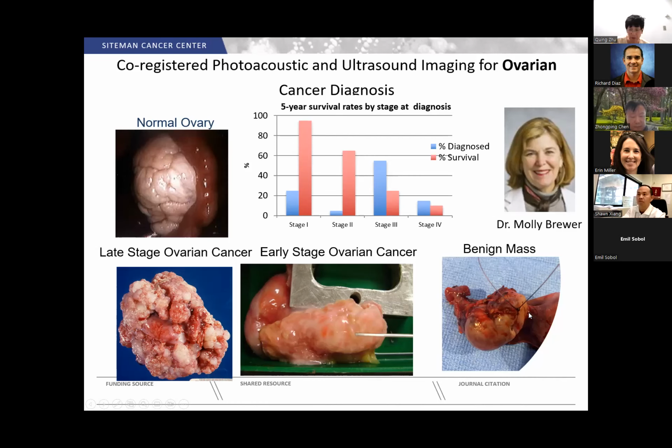Another big problem is benign masses. About 80% of the patients who have symptoms, show up, and have surgery to get their ovaries and the mass cut out, 80% to 90% of those women will have benign lesions. They grow over years and can get big, but they are very difficult to diagnose compared with the cancers. I'll show you some data later on.